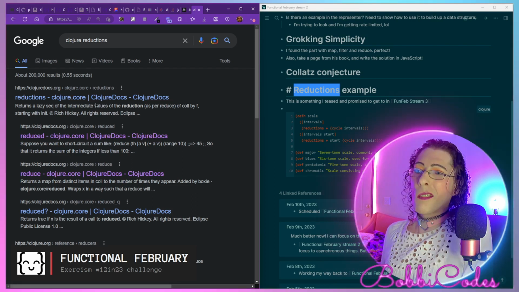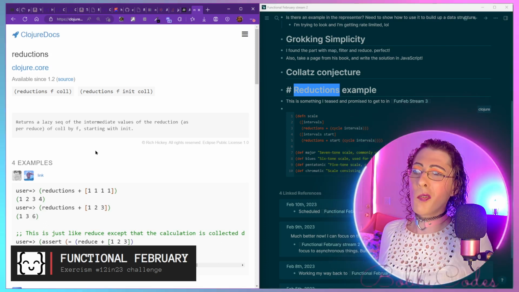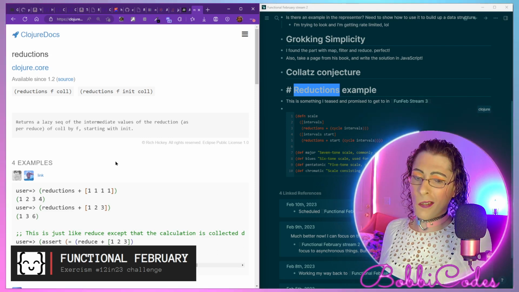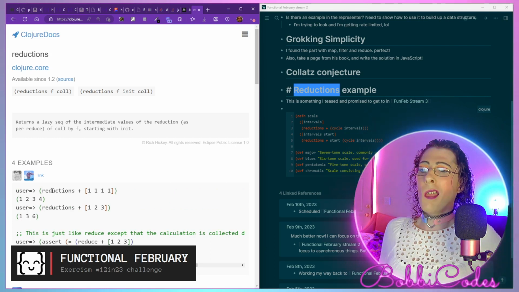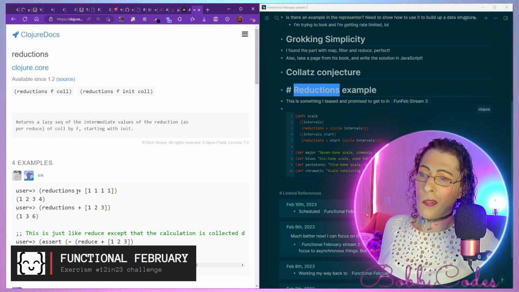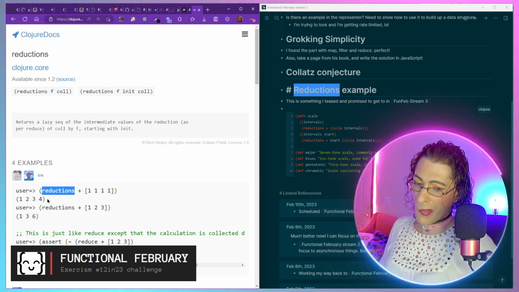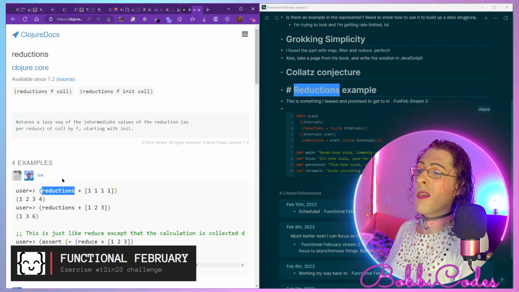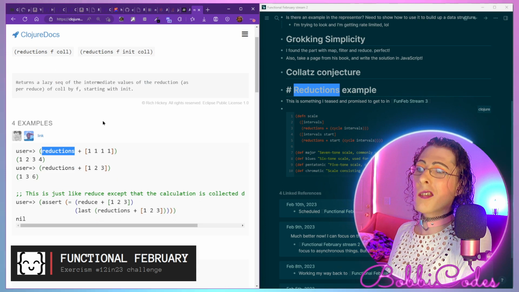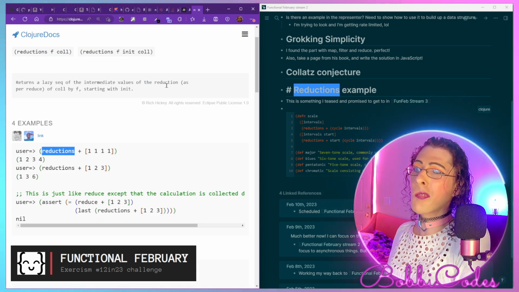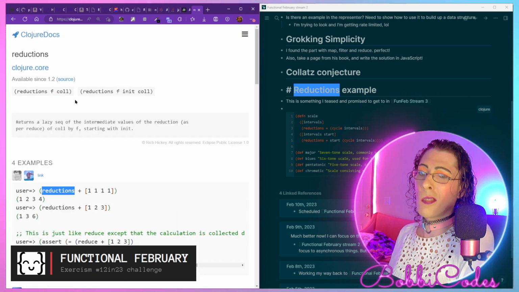Reductions is not only a really useful function, but it's useful for actually understanding how reduce works, because you can replace any call to reduce with reductions. And instead of just giving you the final result, it shows you every step and returns a lazy sequence of the intermediate values of the reduction as per reduce of the collection using the provided function.